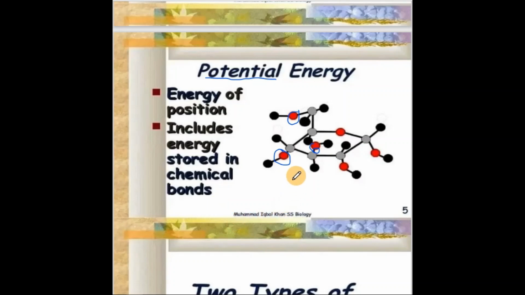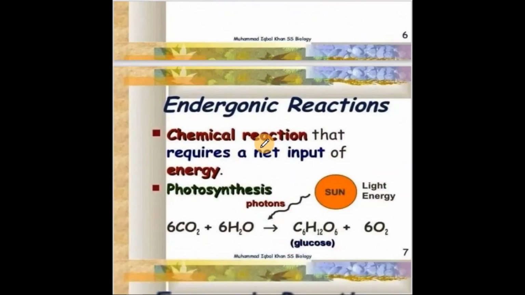Now these energies are basically released, or they can either be synthesized or released through what we call energy reactions. So energy reactions are reactions that involve energy production or energy usage. We have two main types of energy reactions which either produce or store energy. We can have what we call the endergonic energy reaction. An endergonic reaction is the type of energy reaction which requires a net input of energy into a system. So if a reaction requires you to input energy into a system before it can proceed, then we call that reaction an endergonic reaction.